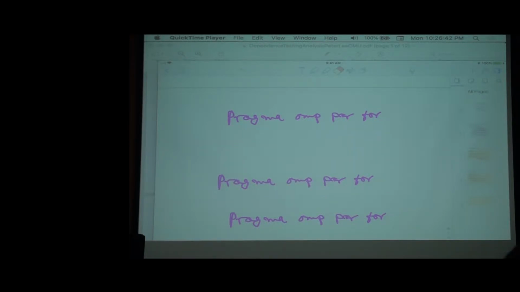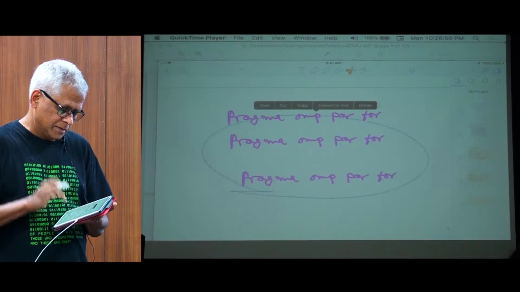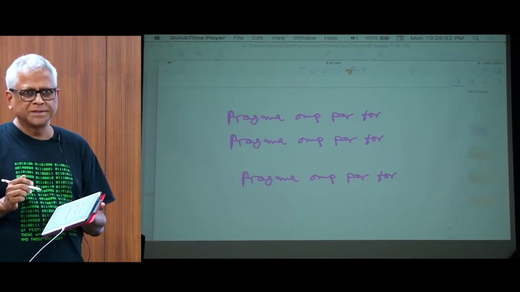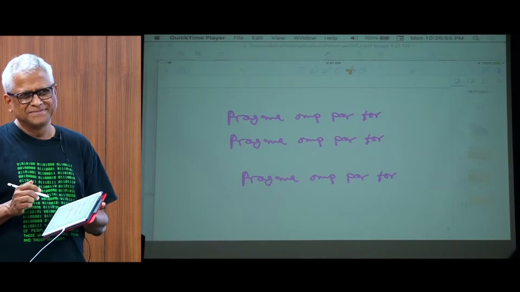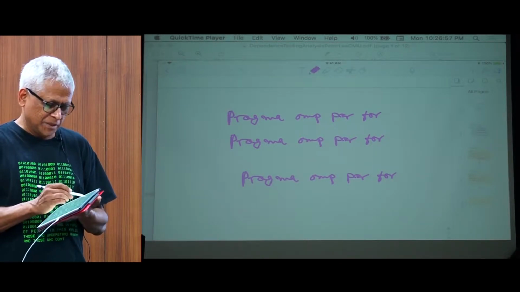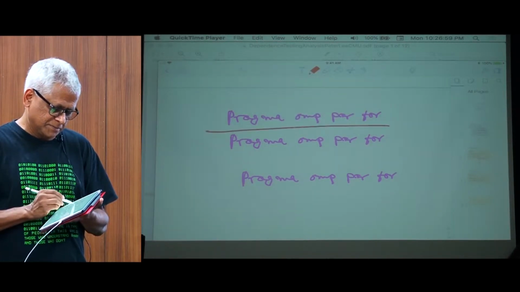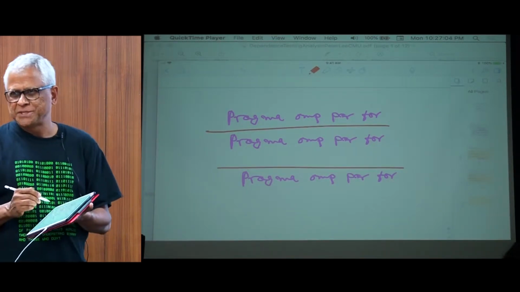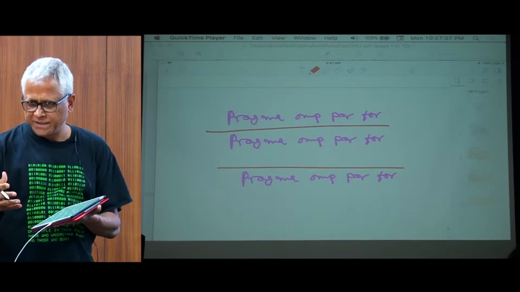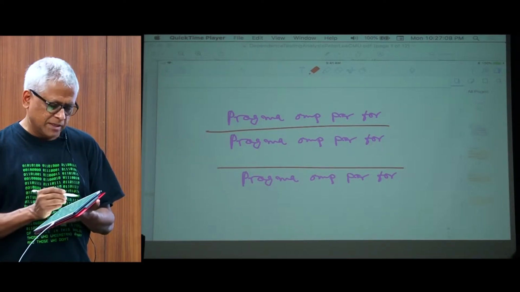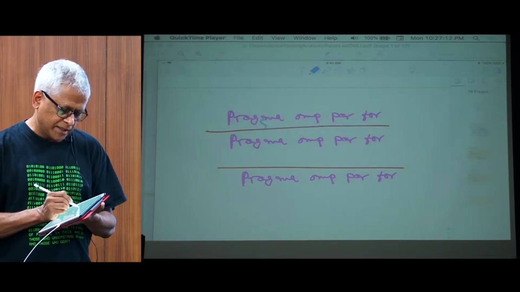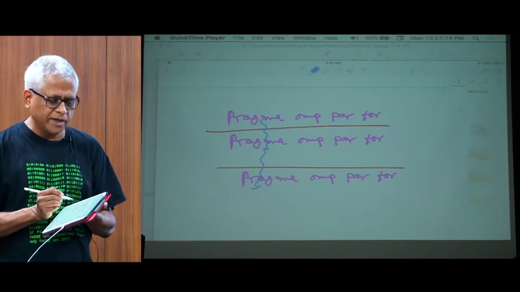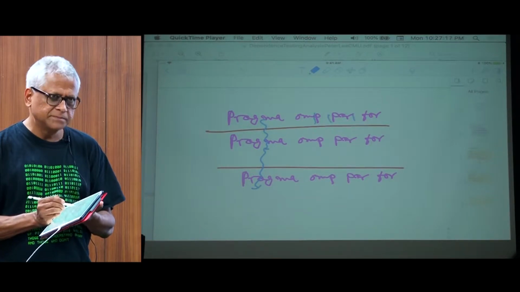So if you have this kind of code where you have many pragma omp parallel fors, there is a problem. This code has too many barriers because each of them ends in an implicit barrier. Barriers are a net performance killer. First of all, barrier execution itself is bad. The second is that maybe this thread could have gone ahead and started doing the next for. Why make it wait for the other threads?